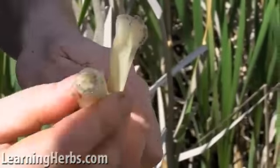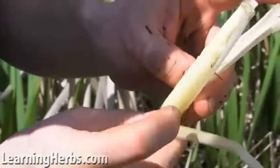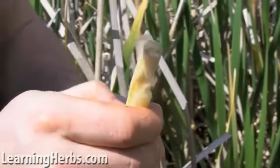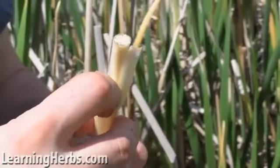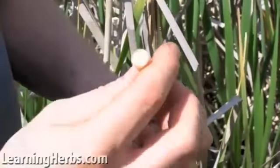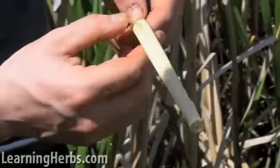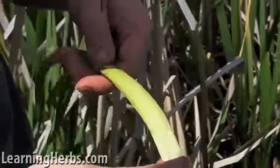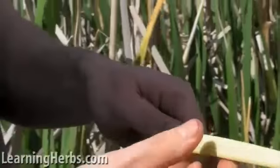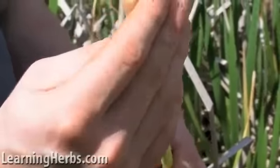What you're going to eat is the greener, less foamy part in the center, so you can discard all the outside. I don't know if it shows really well in the video, but if you try to eat it, it'll be pretty obvious what's the foamy stuff and what's not. That's the center of it. You can eat it all the way to when the leaf becomes really leafy. Again, there's nothing toxic about it, but it doesn't really become palatable once you go up to that level. So that's pretty much the first 5 or 6 inches that you can really eat, and they're really nice.